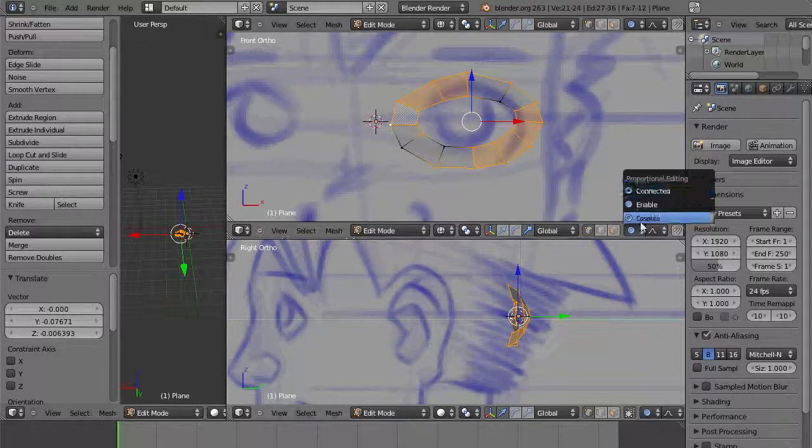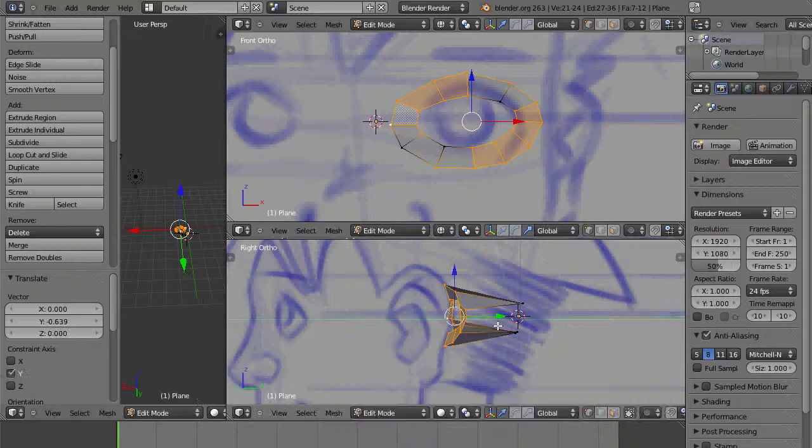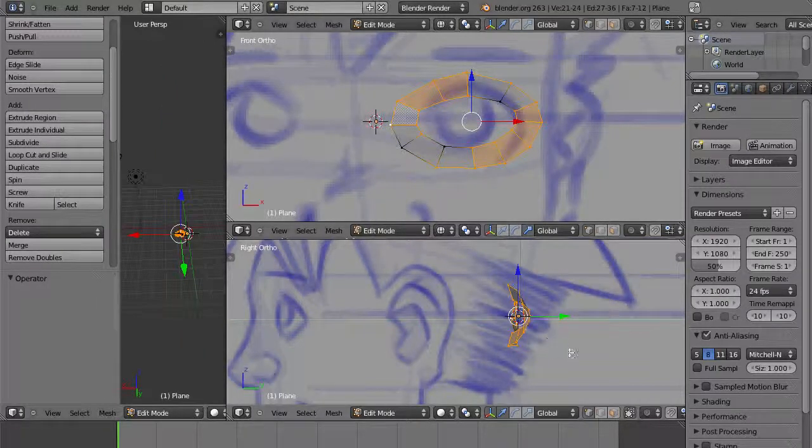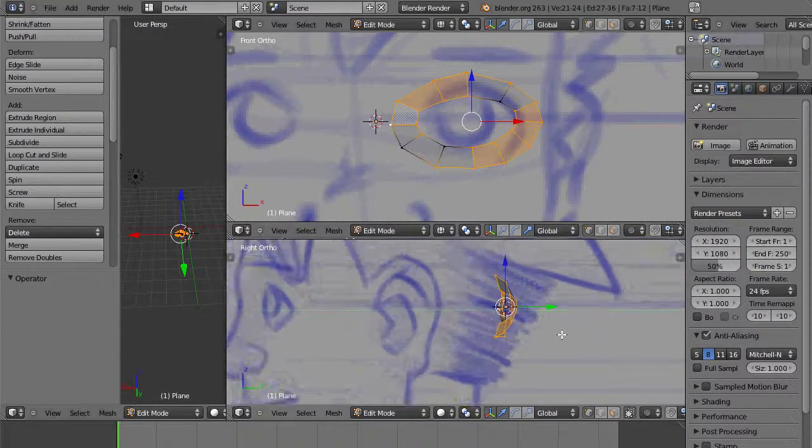But you gotta be careful because there's a glitch somewhere in the program where soft selection, proportional editing, doesn't work with the snap toggle for some reason. I don't understand why. So if you're trying to get soft selection to work and your snap toggle is on and it's not working, that's why.